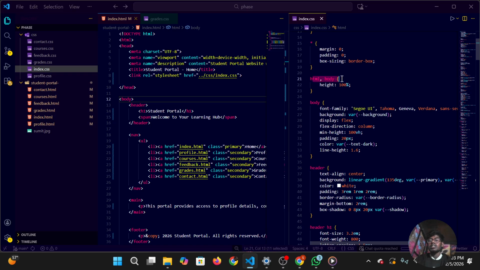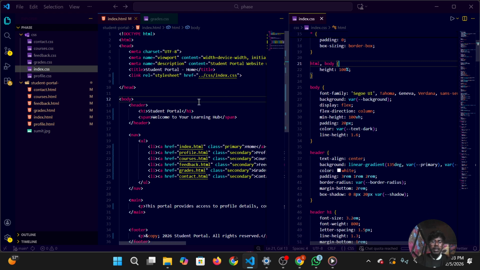We are using the HTML body, and in this I am using height to give the height of the document. Then we select the body selector in the HTML code.